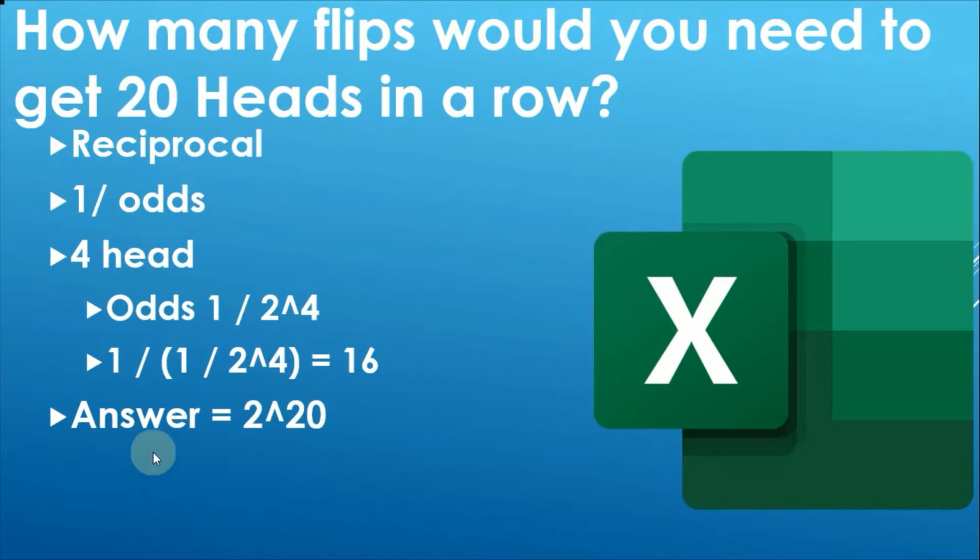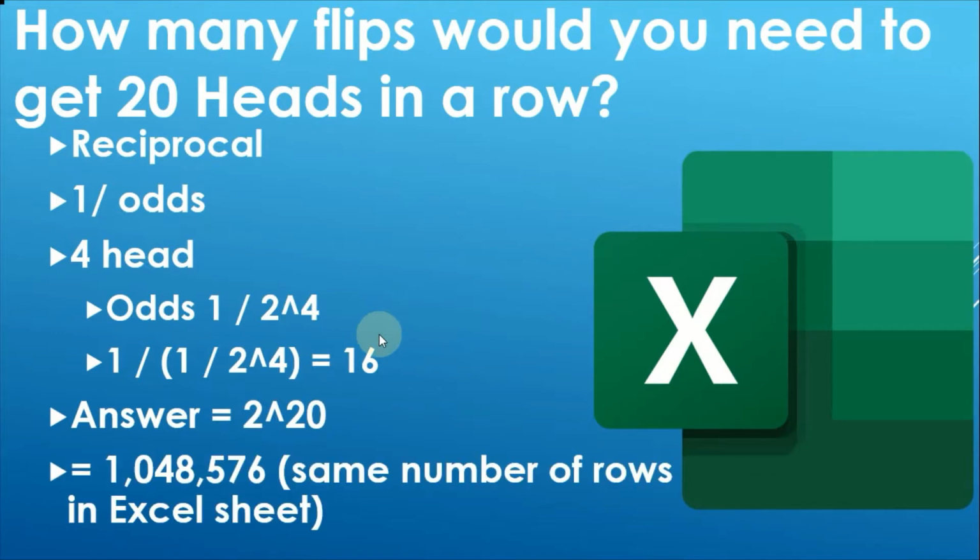So I believe if you had 6 dice, you have 6 sides, and you wanted to get 26s in a row, it would be 6 to the 20th. Kind of makes sense. I'll have to do some calculations to see if that's right. Okay. So, and that answer is 1,048,576, interesting, which is the same number of rows in an Excel sheet. Isn't that crazy? And Excel is doing something with this 20 to figure out how many rows there are or something. Somehow it's using that number.